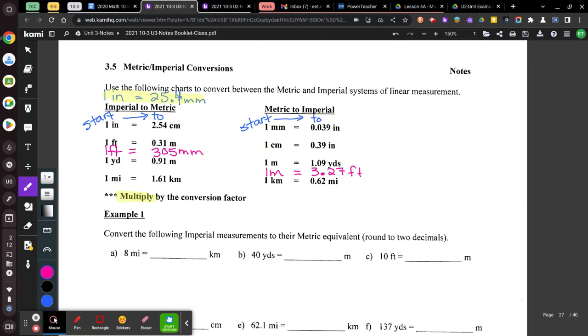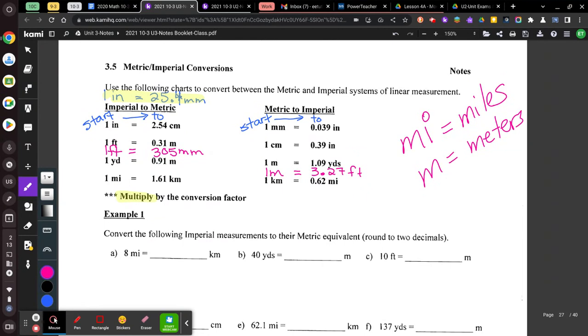So if I take a look at my questions, I'm going MI. Now this is the difference with our units. I want you to look at the difference. I've got MI, that's miles. Don't confuse it with just the letter M. The letter M is meters. They are different units. So if you see an M with an I, that's miles, and that's imperial. That's a very large unit, like kilometers. It's a large unit. All right.